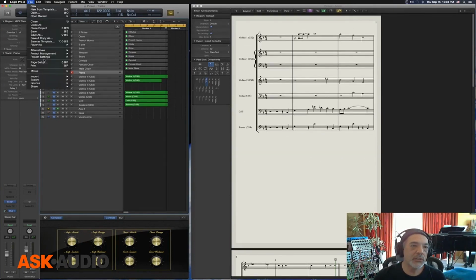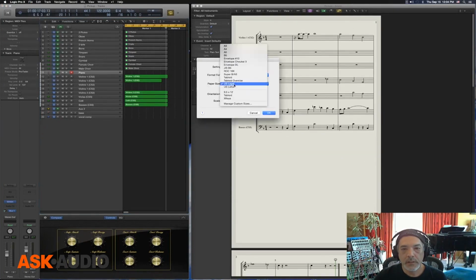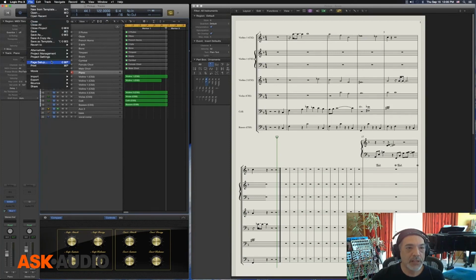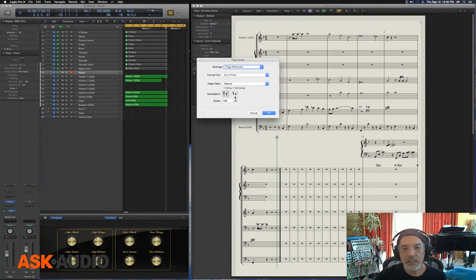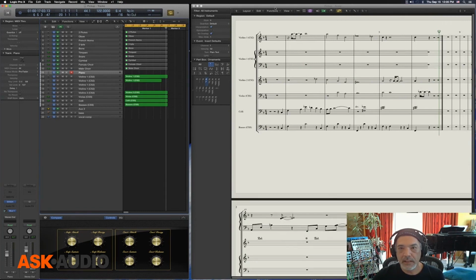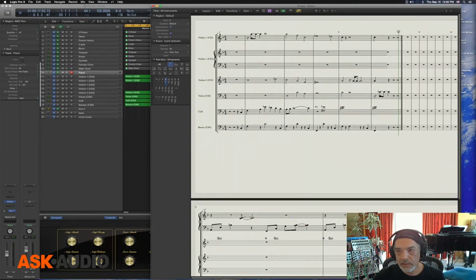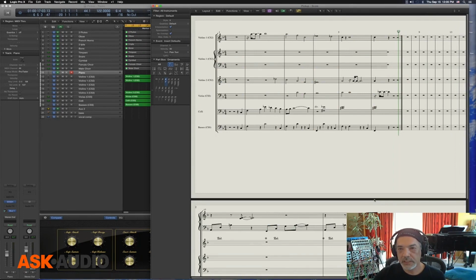If I set it to tabloid, then all of a sudden I can see everything at once. You can see even more at once by going to the page setup and choosing the landscape mode. This is portrait mode. This is landscape mode. And now you can see everything in a different orientation.